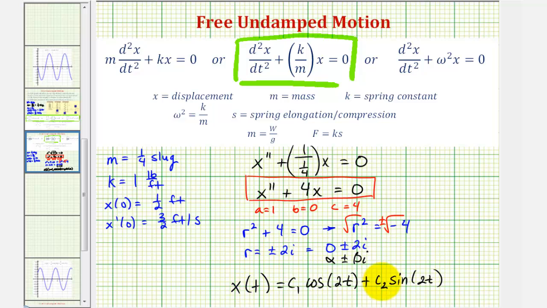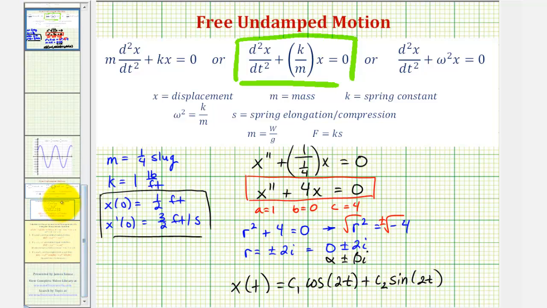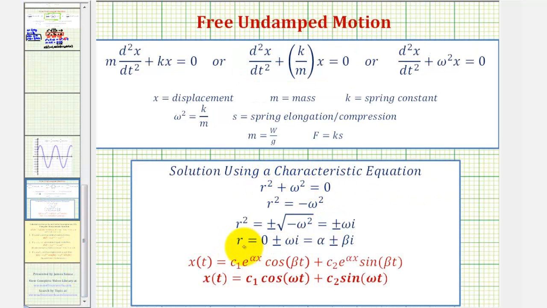And now we'll find the equation of motion by using these initial conditions. But before we do that, I do want to point out one thing. Notice how in this form, if we replace k divided by m with omega squared and set up the characteristic equation, it would look like this, giving us r equals 0 plus or minus omega i, and therefore if we perform the substitutions for alpha and beta in this form that we use to find our solution, we could simplify it to just x of t equals c sub 1 cosine omega t plus c sub 2 sine omega t. So you may see this in some textbooks, but I normally prefer to show the work with the characteristic equation.